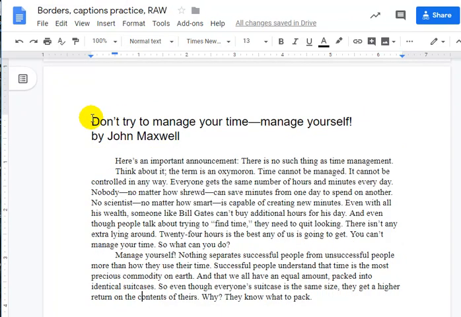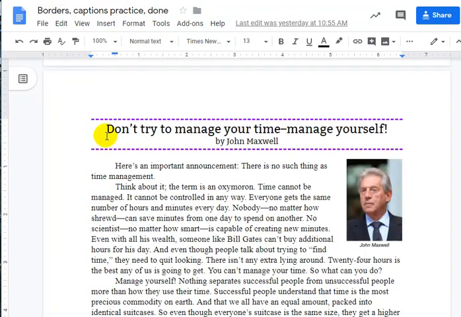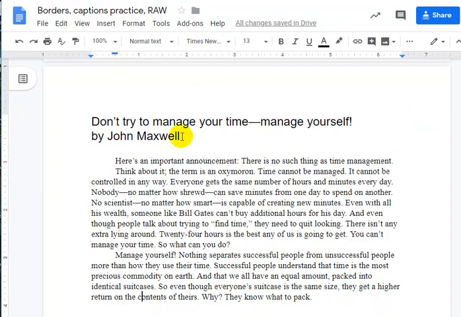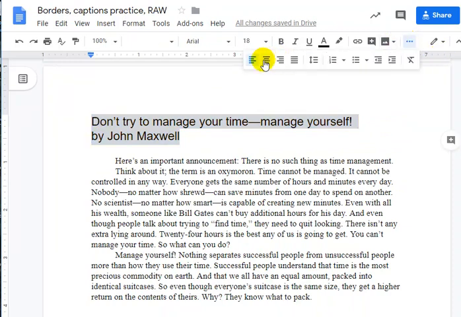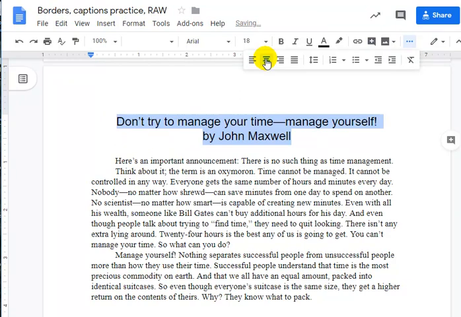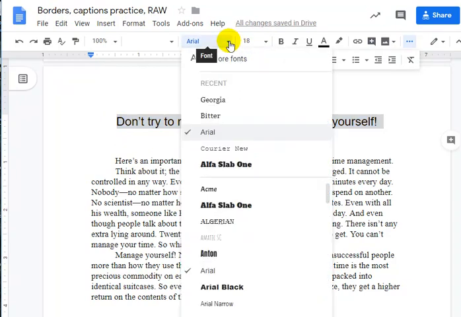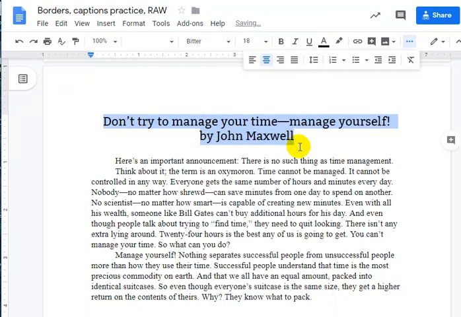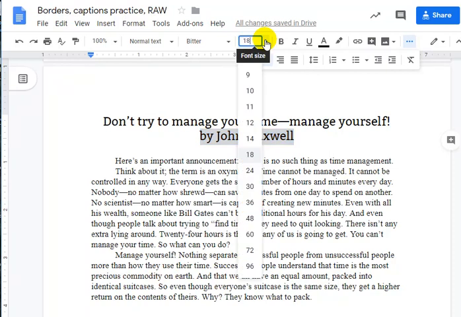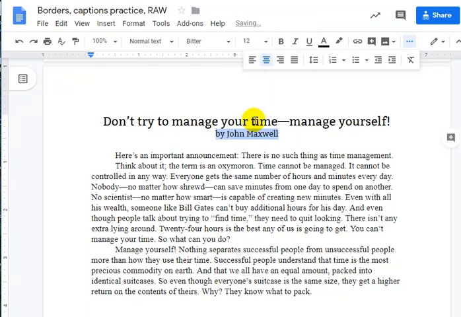I'm going to center everything. It's centered, isn't it? Yeah, it seems centered to me, so I'm going to center both of those lines. We'll highlight them both. And you don't really have to highlight them all the way, but whatever. We'll center them. We'll make them a serif font. I think this time I'll choose Bitter. That's going to be good. And I want the John Maxwell to be smaller. So instead of 18, maybe I just make it 12, something like that.